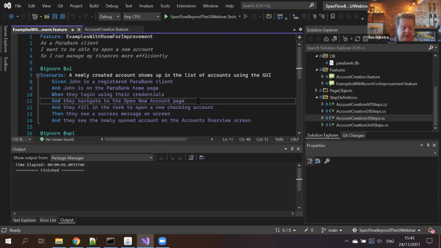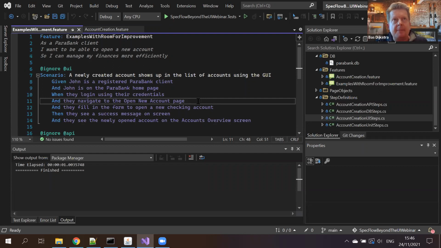Why? Because at the time we are writing these specifications, we often don't know exactly yet how we are going to implement that and what other design decisions need to be made. And also as a reader of these executable specifications, I'm not interested in screens, buttons, database queries, API endpoints, anything. I just want to know how my application behaves. What's the behavior?